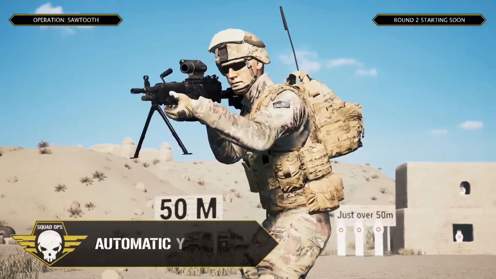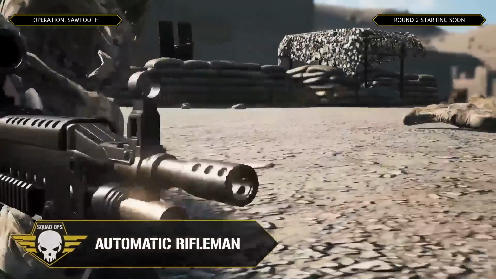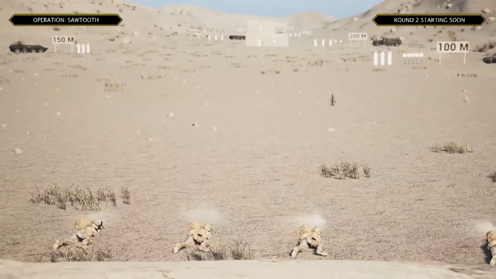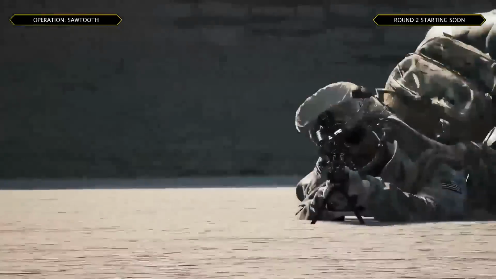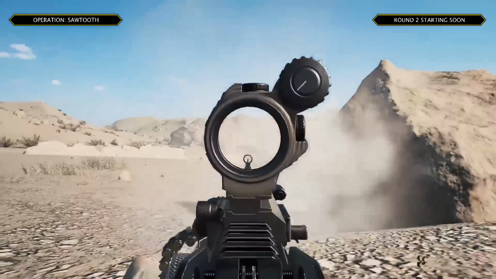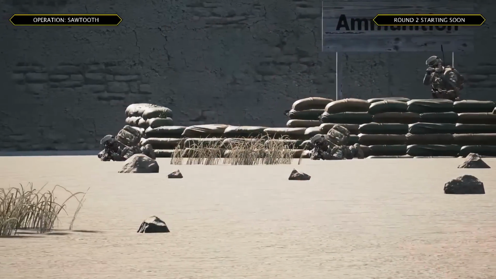The Automatic Rifleman. The Automatic Rifleman is the foundation of a fire team and/or squad. The job of the Automatic Rifleman is to deliver a high volume of prolonged, effective suppressing fire on enemy positions to allow the maneuver of friendly units during offensive operations and the repelling of enemy attacks in defensive operations.